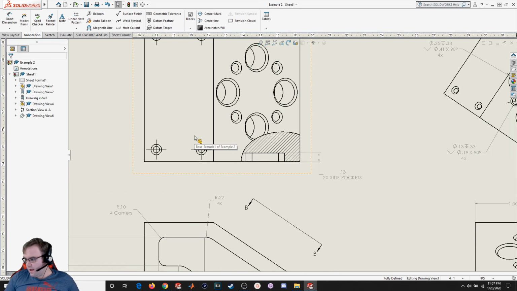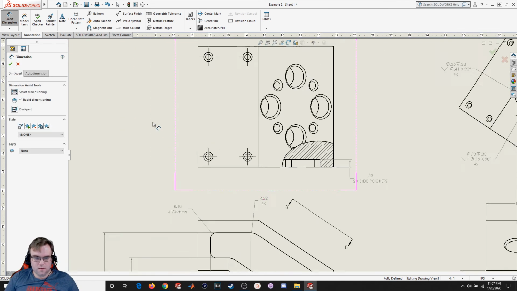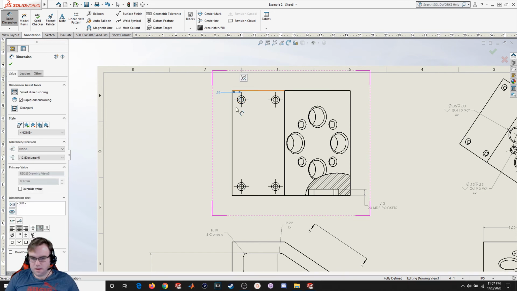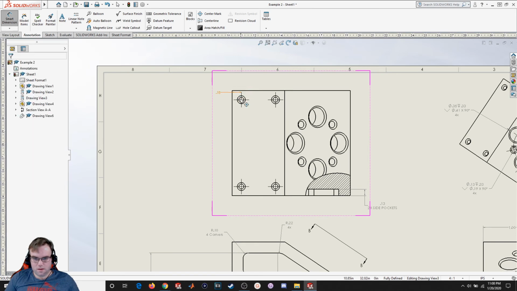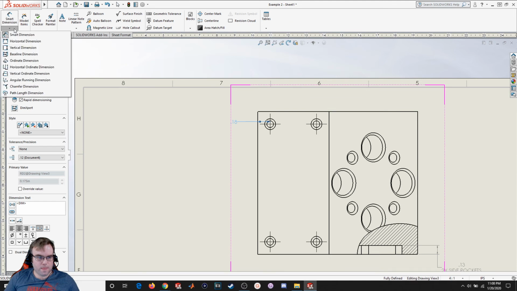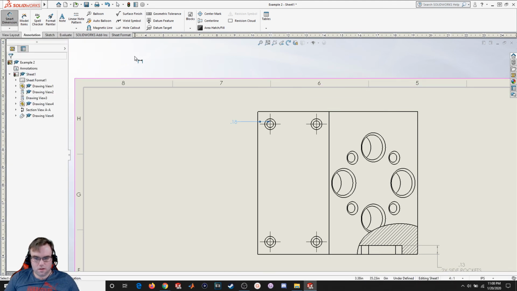Now I've got dimensions up here from here to the bullseye of 18, and from here to the bullseye as well. So horizontal. Actually, no, I want vertical. Vertical from here to here. There we go.